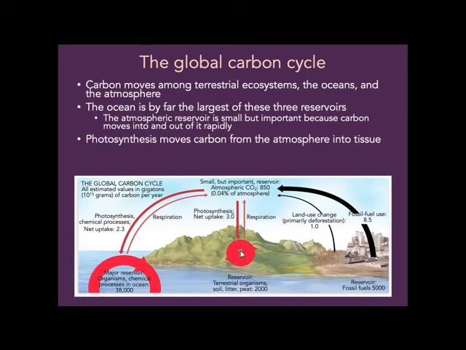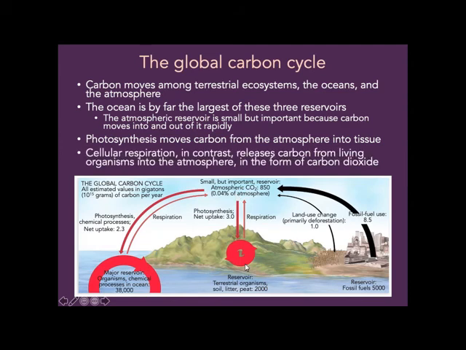All right, so photosynthesis is taking carbon out of the atmosphere and putting it into living organisms, both on land and in the water. And then cellular respiration is putting out carbon dioxide, both on land and in the water. We are also doing things here as people. We are changing the land by deforesting it, which is potentially adding carbon dioxide into the atmosphere that would have normally been used by a plant. And we're using fossil fuels that contribute to this reservoir of carbon dioxide in the atmosphere.